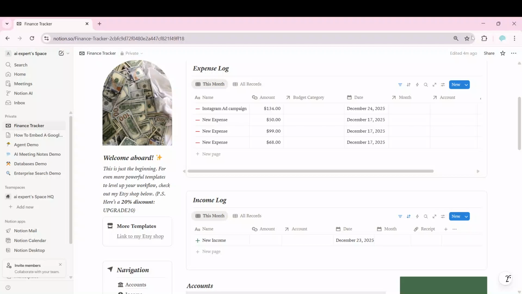In today's video, I'm going to teach you how to calculate the sum of numbers in Notion. Simple and easy for beginners. If you're new to Notion or just getting comfortable with databases, this will help you quickly total things like expenses, scores, or any numeric values in your tables without any formulas.